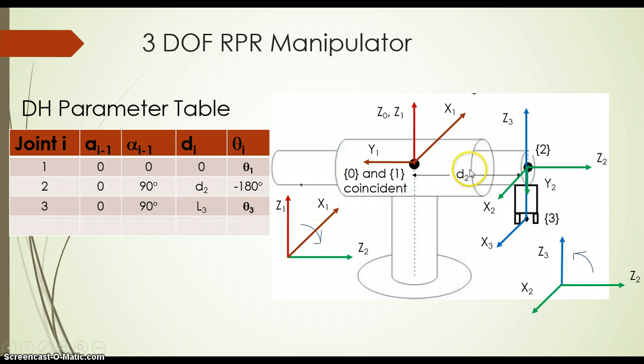Now we can look at x1 and x2. They are opposite here, so if we consider rotation from x1 to x2, we can write minus 180 degrees as an offset, the angular offset between z1 and z2.